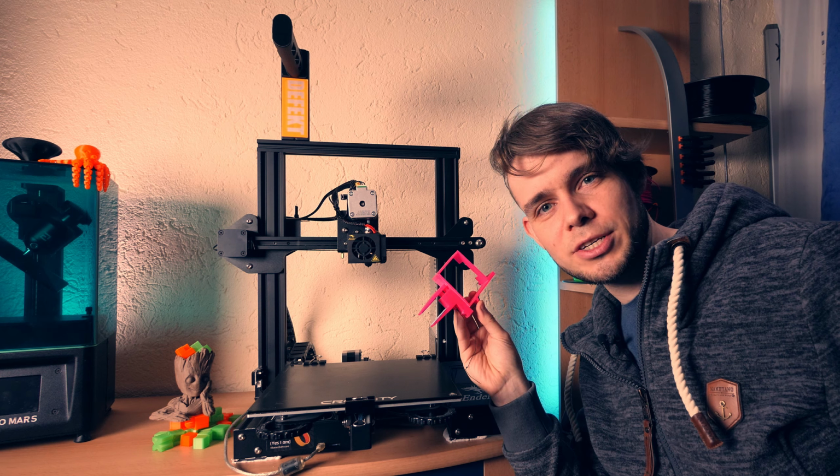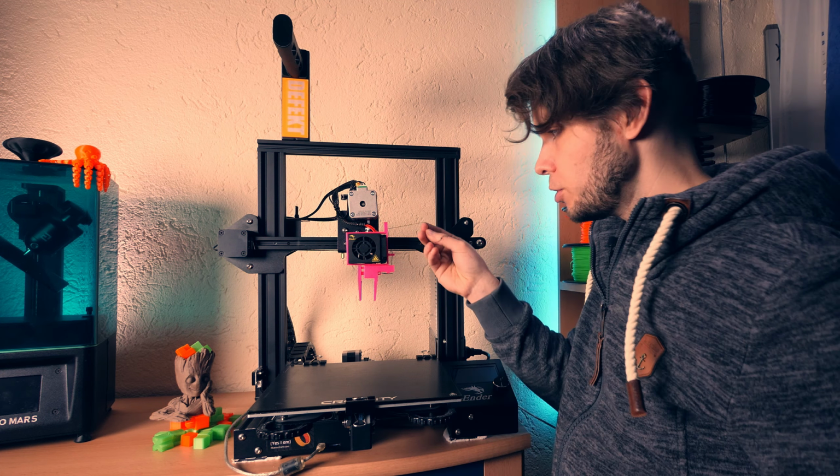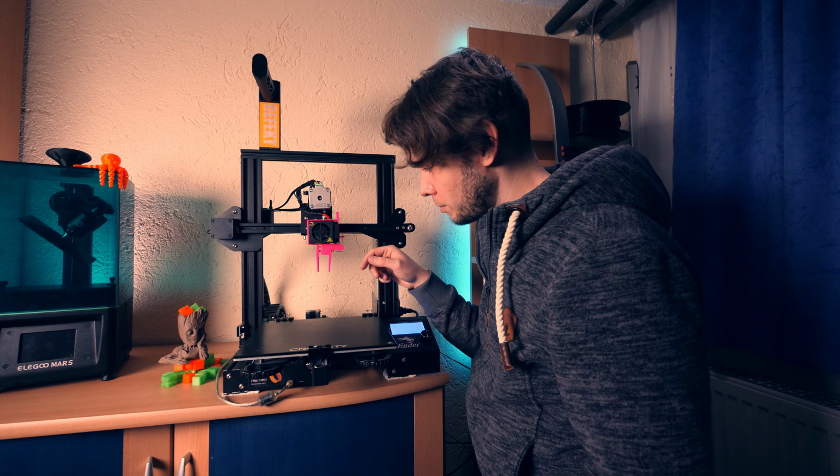The mechanism attaches to the 3D printer like so. It uses the extruder motor to pull on the string to close the gripper. Let's see how strong this thing is.